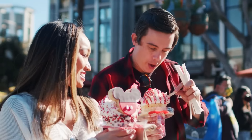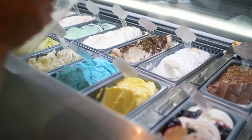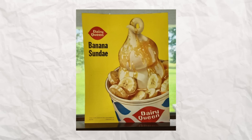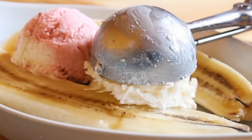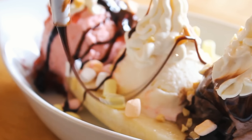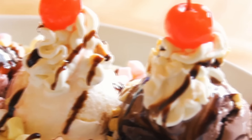Going back to the sweeter side of things, we have an absolute all-time favorite of the masses: a banana split sundae. You go to an ice cream parlor today and they take the extreme euphoria factor out of the experience with the ridiculous prices, but back in the 70s this was not the case. A traditional split had half a banana sliced with three scoops of vanilla or chocolate ice cream, with many flavors to pick from. Then you had your choice of drizzling — chocolate syrup or strawberry sauce — finishing with whipped cream and a pineapple topping. All in all, this was exactly the kind of thing you would get to cheer yourself up.